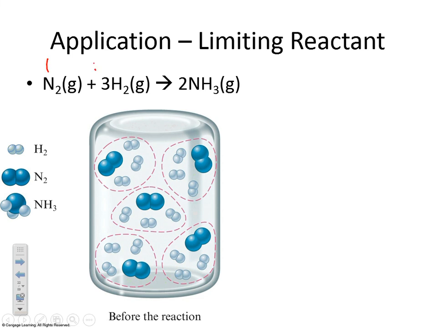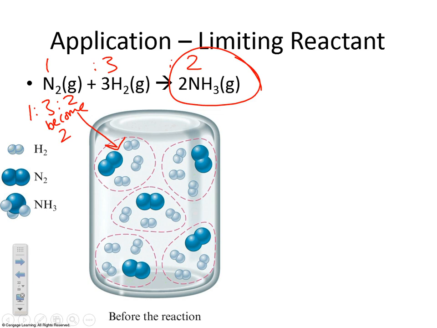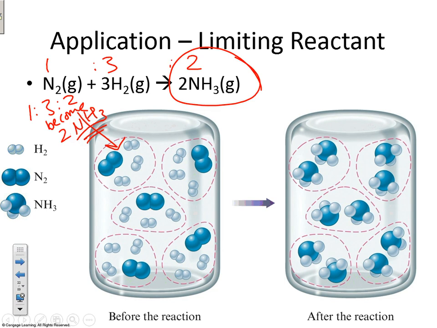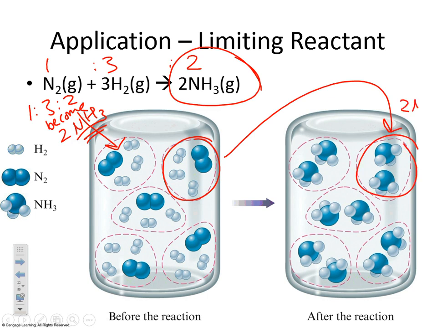And then the next bit, notice this picture is simply just the circling. Again, this 1 to 3, now to 2 ratio. I know that for every 1 N2 and 3 H2s, because it's a 1 to 3 to 2, each one of these is going to become 2 NH3 molecules, right? 1 N2 to 3 H2s makes 2 NH3 molecules. So drawing that out, it's simply going to look like that, where each one of these, the 1 N2 and the 3 H2s, becomes the 2 NH3s.